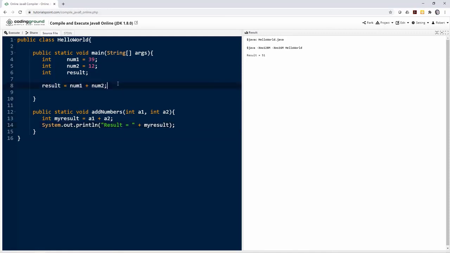Now we're going to call the method. Rather than doing the arithmetic in the main method, we're going to call our new method called addNumbers. And quite simply, you can just say addNumbers, num1 and num2. All right, I'll stop typing for a moment after this.